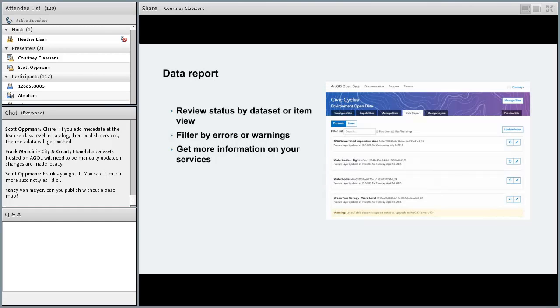So if there's data sets that don't have a license, we display a warning because you really, really should add licenses to your data. Or on this one, we see the urban tree canopy data set doesn't support statistics, so that data set won't have the attribute summaries on the data set page because that level of server doesn't support statistics. So you can get more information on your services if there's any errors or warnings, or if downloads aren't working for a certain one, you'll be able to surface that information in this page.